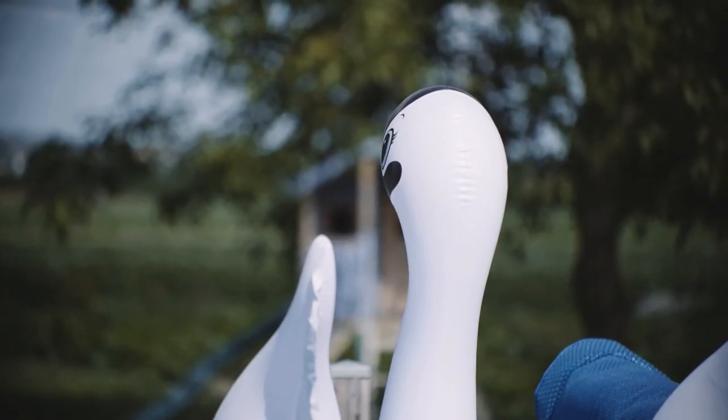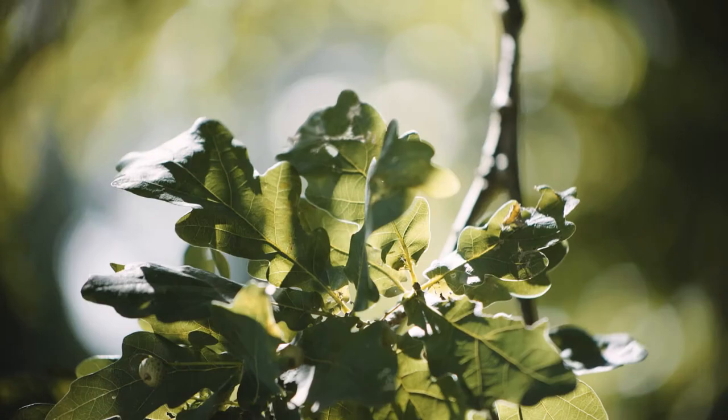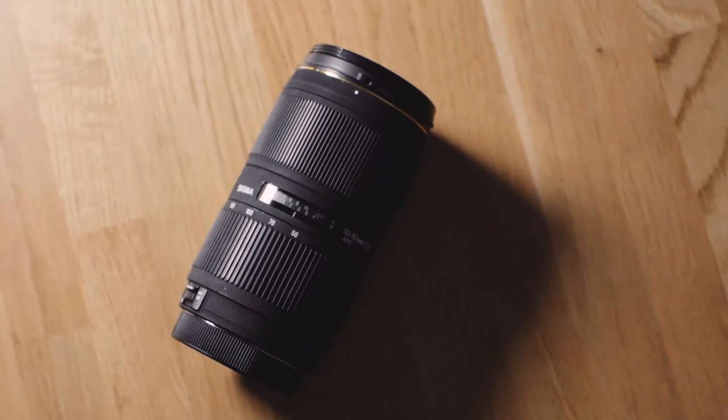What I also like about this lens is its characteristics. It has very creamy and not-too-fuzzy bokeh, and especially around the edges it gives a nice round image, which I also really appreciate about my Helios 44-2. You can watch that review right now if you want. Let's take a look at build quality. This lens is very well built and has a metal mount. The finish is a little bit rough — I don't know if you'll like that, but I got used to it. The zoom ring and the focus ring are really big, which I really liked, especially since I'm a manual shooter only. The zoom ring is a little bit loose, but the focus ring is really well damped and very smooth to turn.